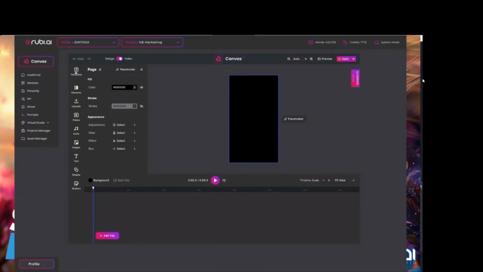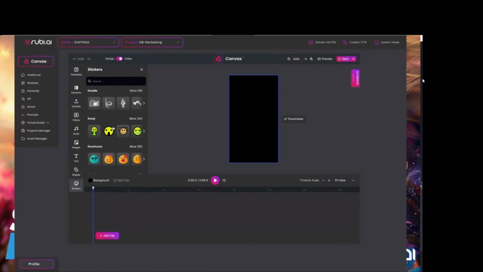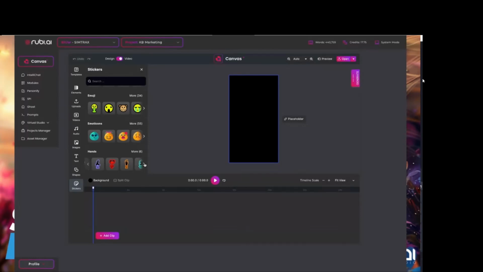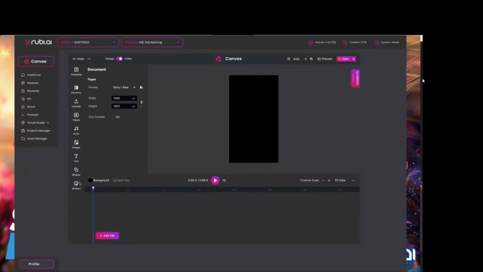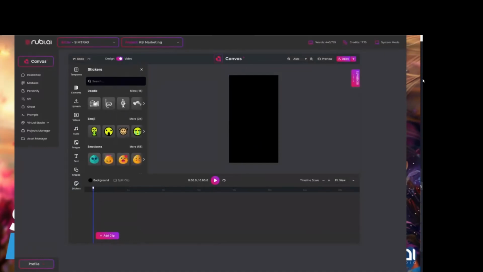So the first thing you'll see is a list of all of your menu items. From stickers. What are stickers? Well, they're just pre-built things that are in here that you can drop on your project, okay? These are kind of like what I call clip art, but they work well for a lot of things, especially for social media. If you're trying to do something on a meme basis, this is a good way to do it.